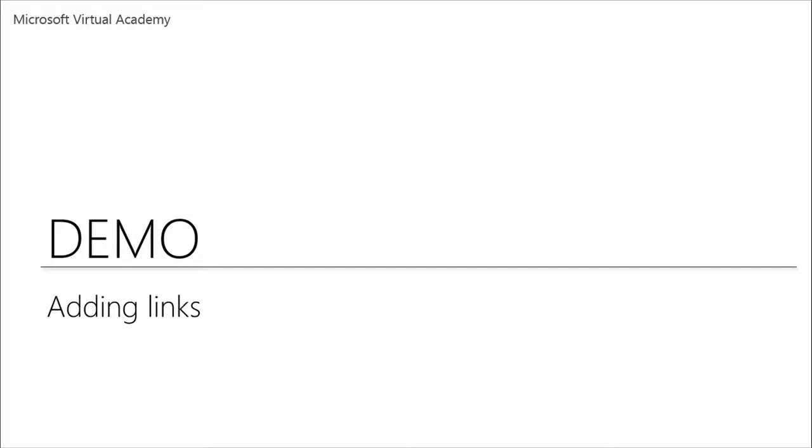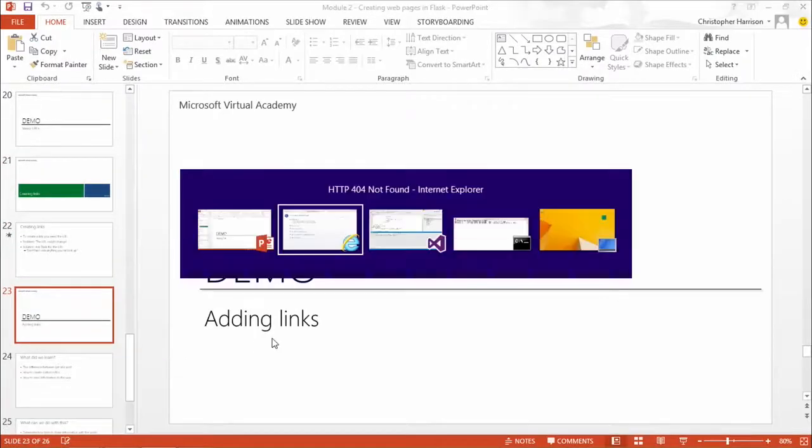My corollary to that in programming is don't hard code anything that you can look up. So if I can ask for that value, I'm going to ask for that value rather than hard coding it in, because once again, that could change. So let's take this and take a look at how we could add in a link here.